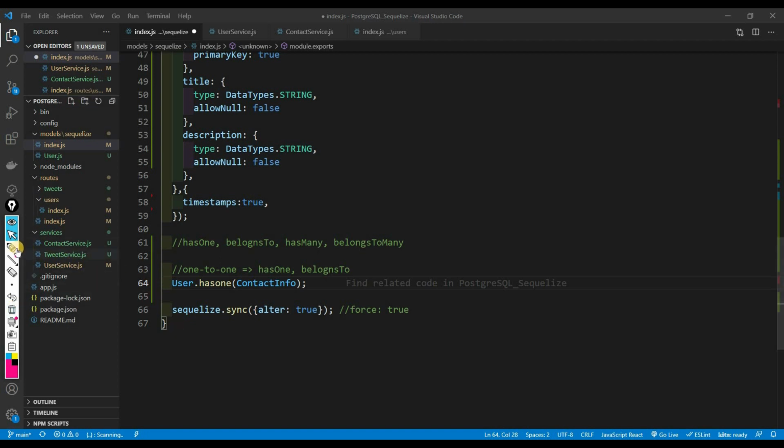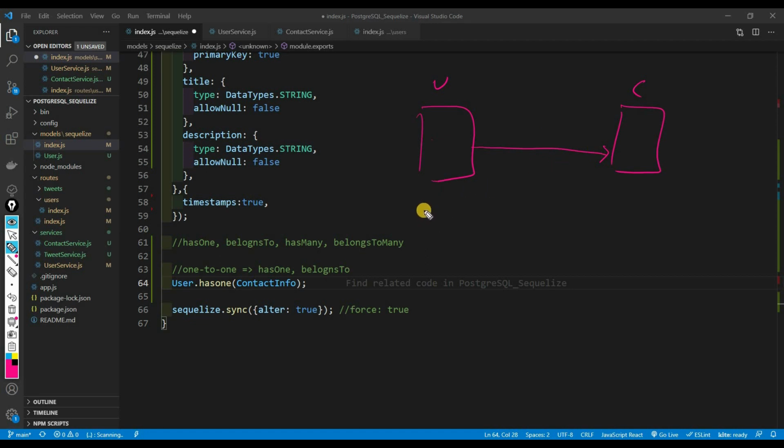So anyways, what we're trying to do right now is make an association. So we have a table for users, I'm going to say U for users, and a table for contact info, right? So right now we're saying that user has one contact info. Basically, the only model that knows that we have an association to contact info is the user model. This user model is the only model that knows about the association between these 2, okay?